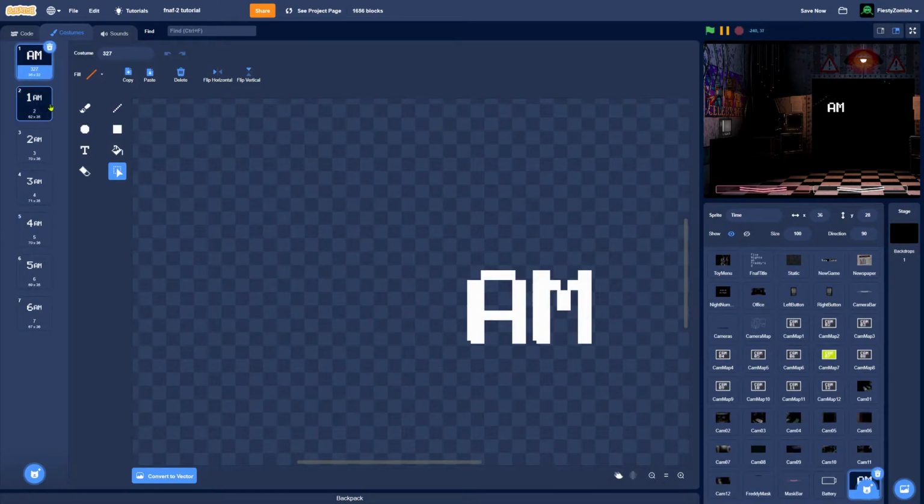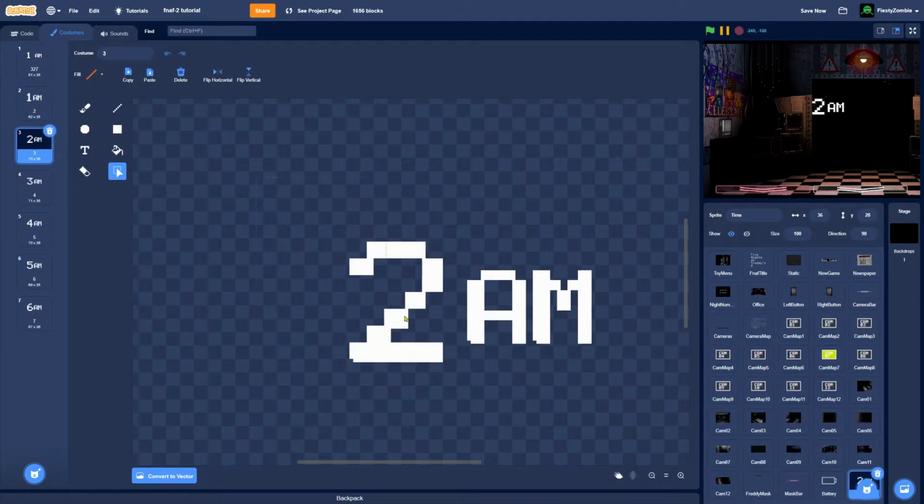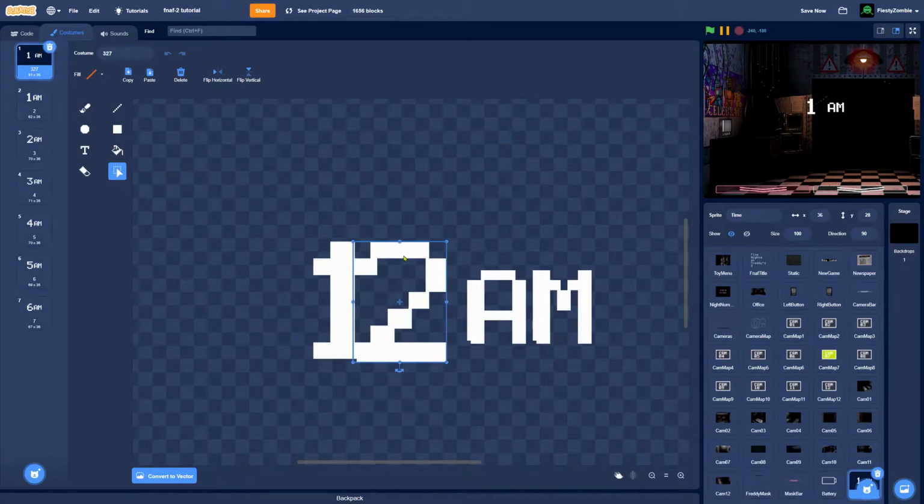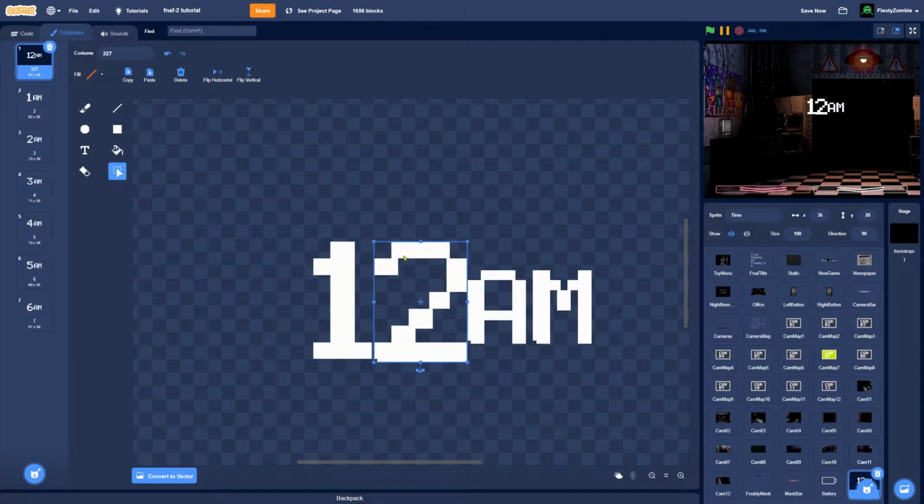But we have one more AM here. Let's grab this one, Control C and Control V. Let's move it over. And then we need to go to the 2. Let's get this 2 and Control C that and put it there. I'll move it over a bit as well, so it's not inside of the 1.